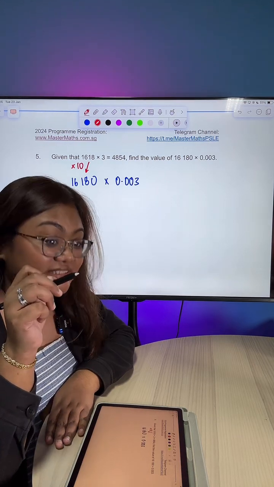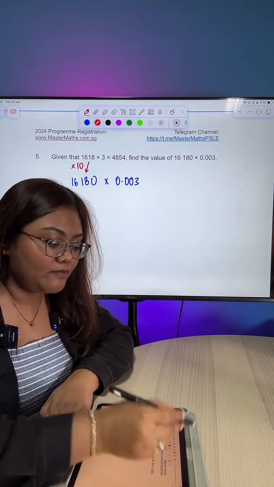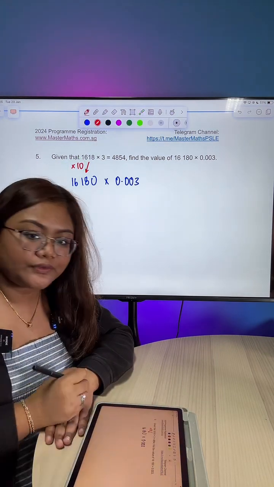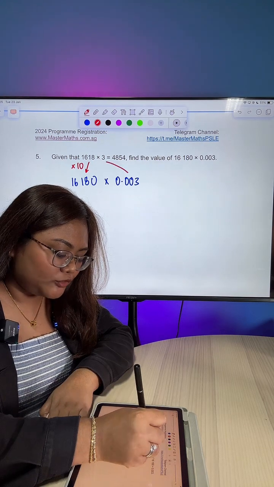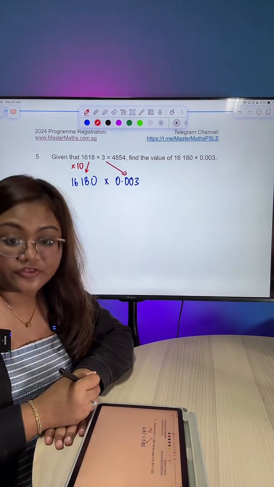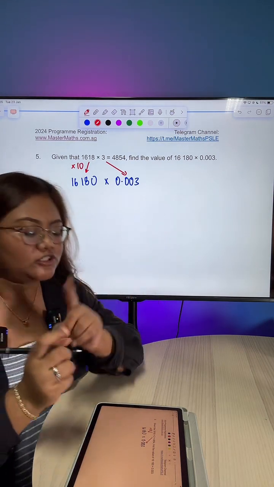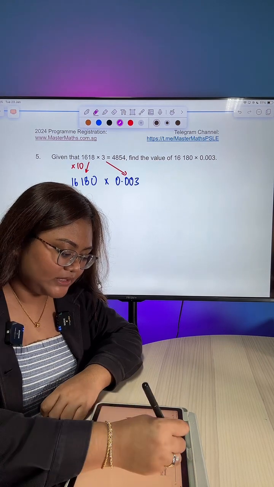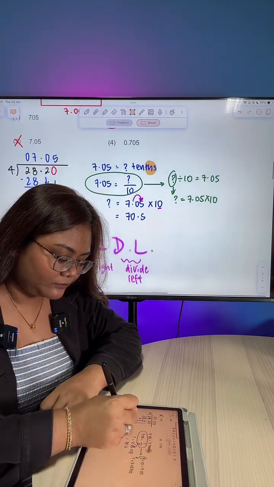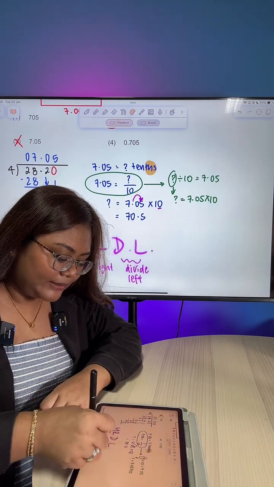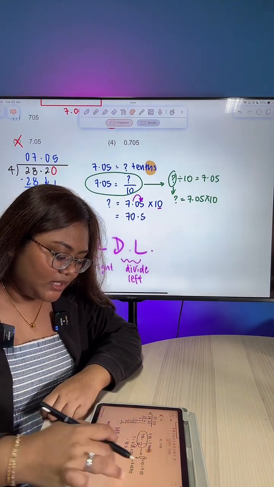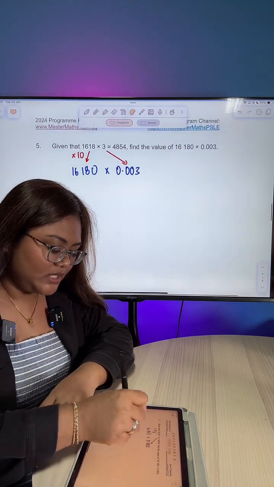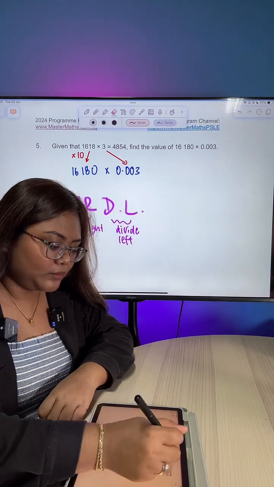Okay? I cannot just add extra 0. I must understand what adding that extra 0 means. Okay? And that means I am multiplying by 10. Got it? Okay? And then from 3 to 0.003, what am I doing? This is where I want to talk about our Mr. David Lim one more time. Remember earlier on I mentioned, multiply means we move to the right. Divide means we move the decimal point to the left. So, with that, I'm going to repeat this one more time.